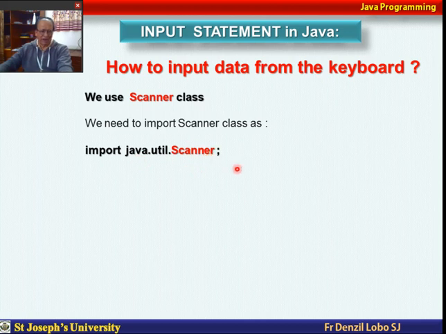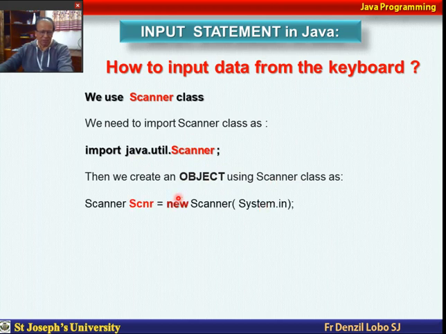So the Scanner class I am going to import, and then, once the class is imported, we have to create an object using the Scanner class, and to do that I use this keyword new.